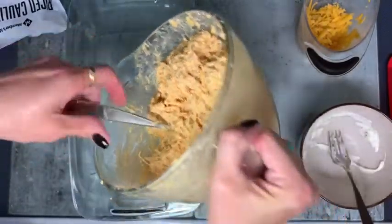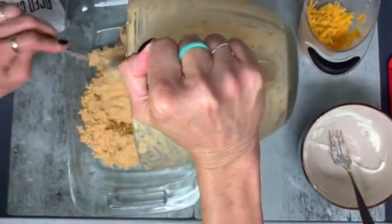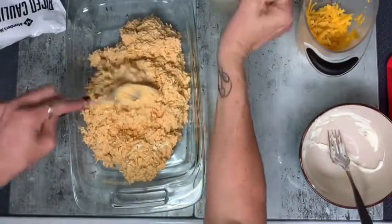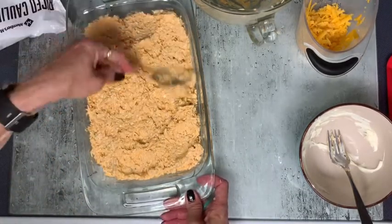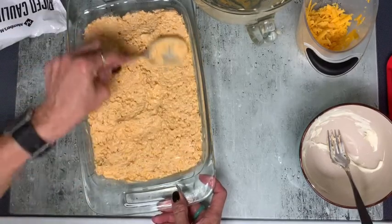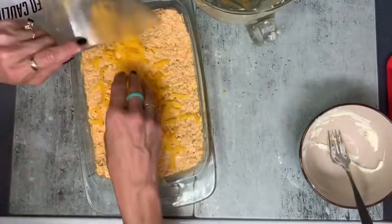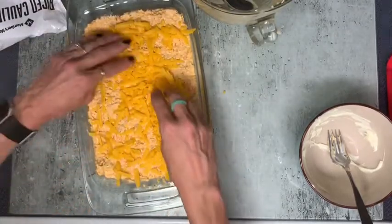I've made a mess haven't I! You're basically just dumping it — this is like the easiest thing. I'm all about getting all of the stuff out too. This one calls for ranch — when I make my buffalo chicken dip I use it with blue cheese dressing. Both are good — this is delicious but I do love my dip with blue cheese dressing also. Now I can already tell you that this is not going to be enough cheese for me, so I think I'm gonna get a little bit more. I have shredded cheese already ready to go — there we go.